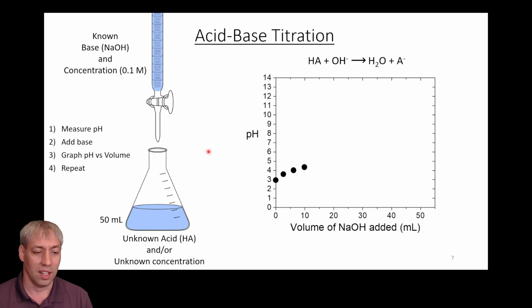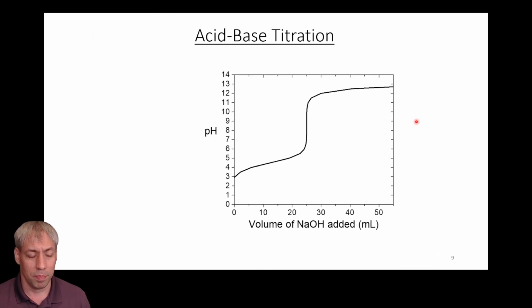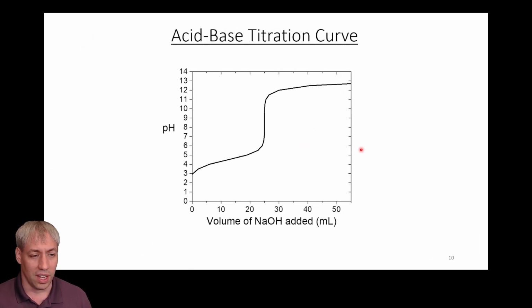We're going to do this again. We can repeat this process over and over, right? Add drops, measure pH, and we're going to see the pH is going up. We see a really sharp increase in the pH, and eventually we see the pH plateau at, in this case, somewhere around 13 or 14. And so we've effectively started out with an acidic solution. We're adding OH minus, converting some of that HA into A minus, and we can see the pH of that solution going up. And so if we did this as a continuous line or collected a whole lot of data points, it looks something like this.